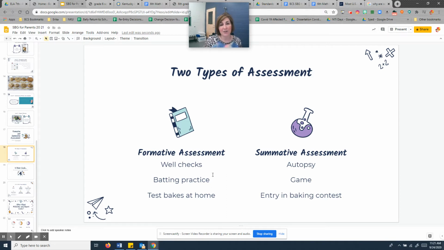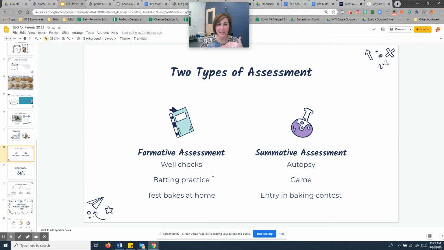Your formative assessments are kind of like your well checks. So if you get sick and you go in and the doctor takes your temperature and they look in your throat and they look in your ears and they make some corrections, maybe they give you some antibiotics. So that doctor's checkup is a check. And now we're like, oh, okay, well, you still have a swollen throat, so I'm going to give you some antibiotics. That's the feedback that we give to you. Here's the correction. Try some of this and see if it helps.